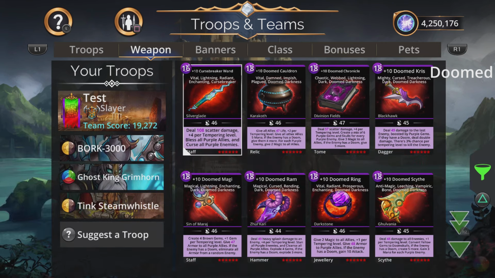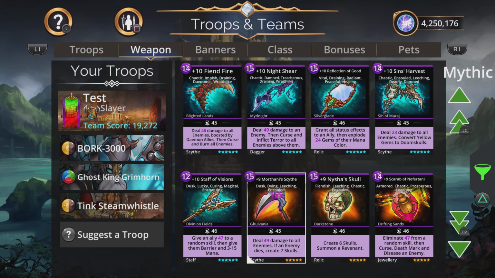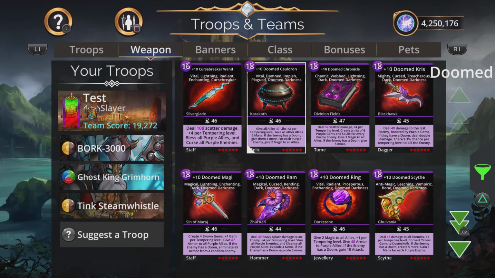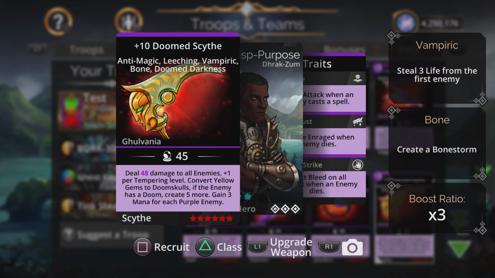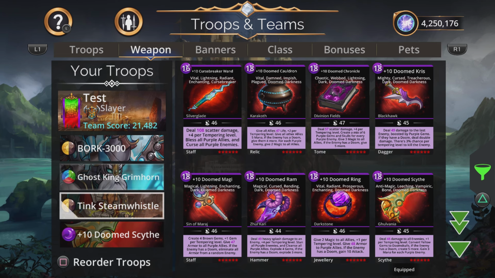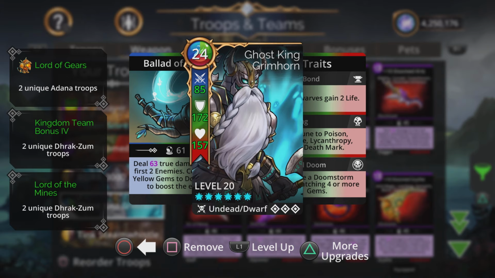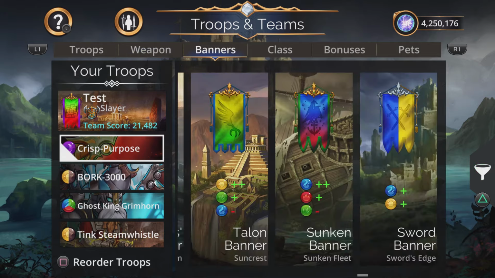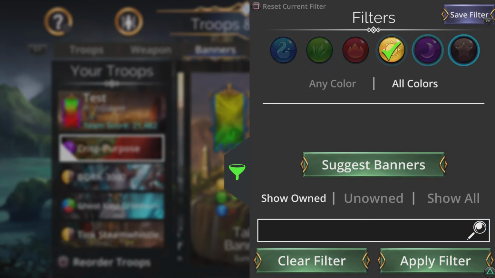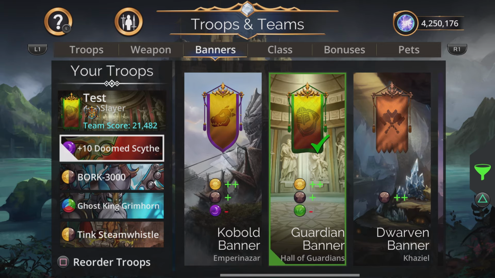How about going with another purple weapon here? Maybe the scythe could work, since we're putting those. Yeah, so the scythe creates a skull storm, right? Not bad. Let's try the scythe out, see if it works. Alright, so let's put Ghost King in the third slot. We're gonna try it with this, see how it works out. This is just our first team that comes to mind. Nothing special. I'm just working with something here.